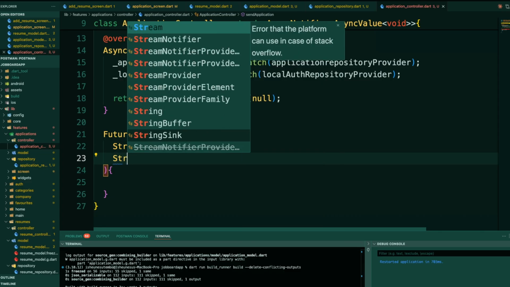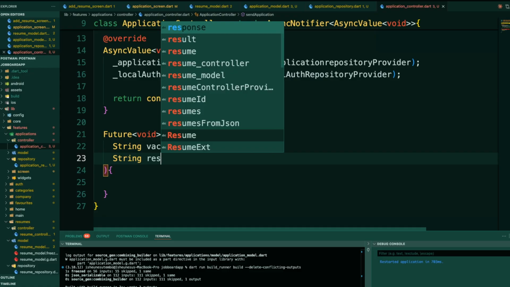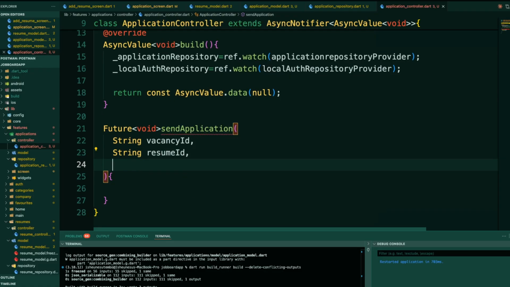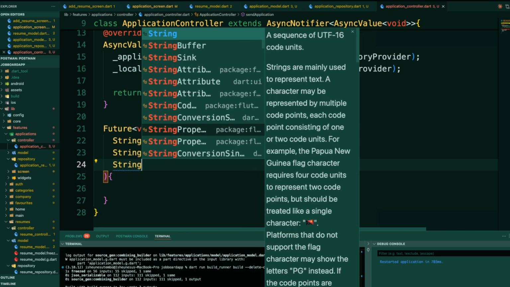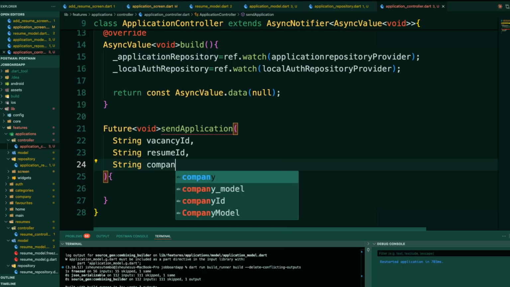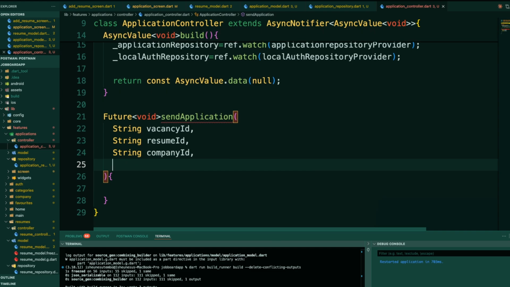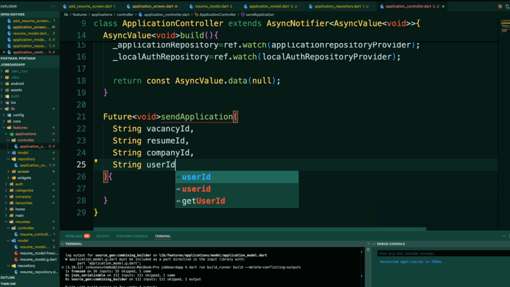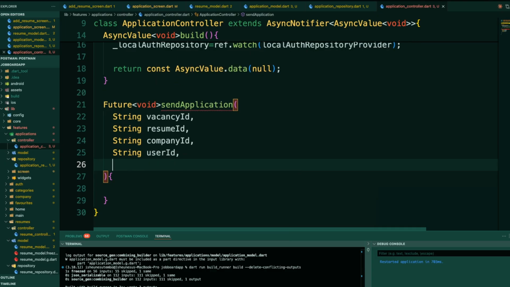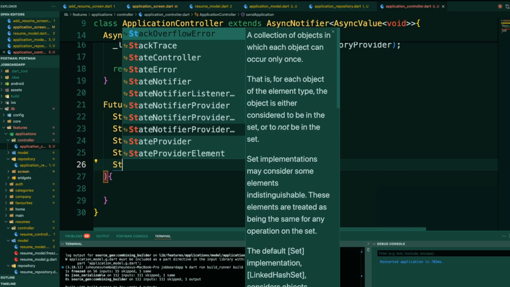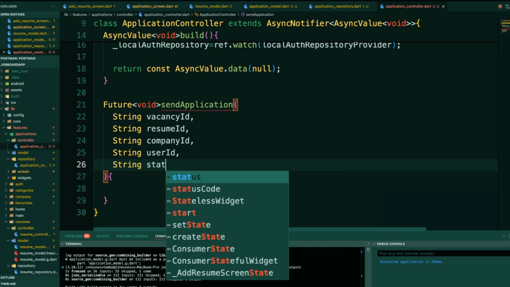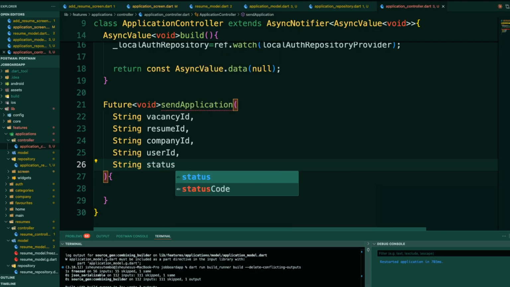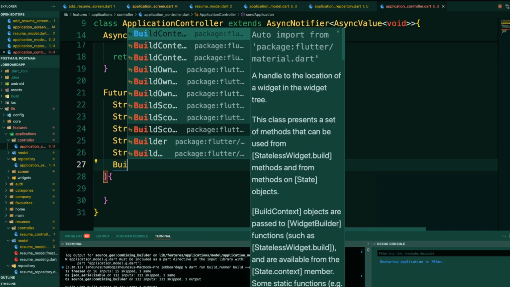And then we also need a resume ID. And then we also need a company ID. And then we also need a user ID. And then we also need application status. And then we need a build context.